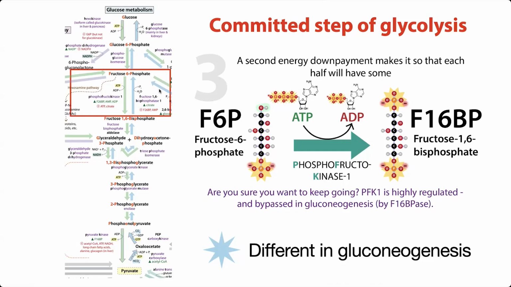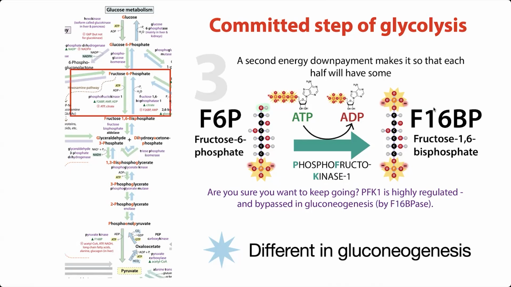And we're going to need to use a different enzyme in the reverse pathway because this is going to be one of those very energetically favorable reactions that we can't just easily go back from. It's going to be one of those metabolically irreversible reactions. So in gluconeogenesis, we have fructose 1,6-bisphosphatase 1, and what it's going to do is just chop off the phosphate group with water, similarly to what we saw with glucose 6-phosphatase. For now, let's keep on going in our glycolysis direction.